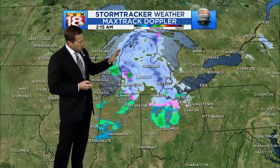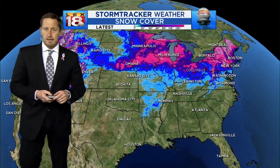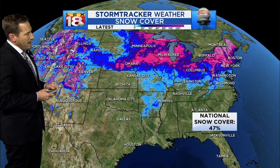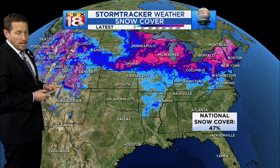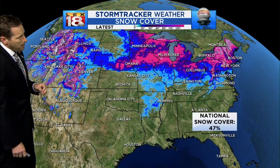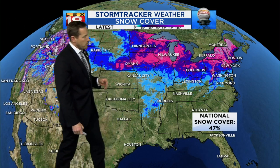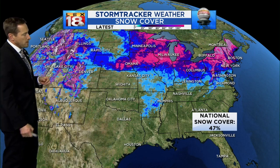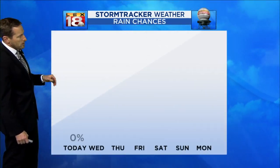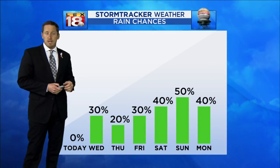We have had some rain recently as well. There's the snow up over Michigan — it's still full-on winter up there — but a large part of the United States, the weather is more or less benign. And this is interesting: if you look at the snow pack, the snow analysis — this is satellite analysis — we're down to the continental United States with 47% snow coverage, down from the record peak of over 70% last week. You can still see most of it across the Great Lakes, Upper Midwest, New York, and New England states, retreating back to where the mountains are, but it's gone away down south as that Arctic air has done the same.